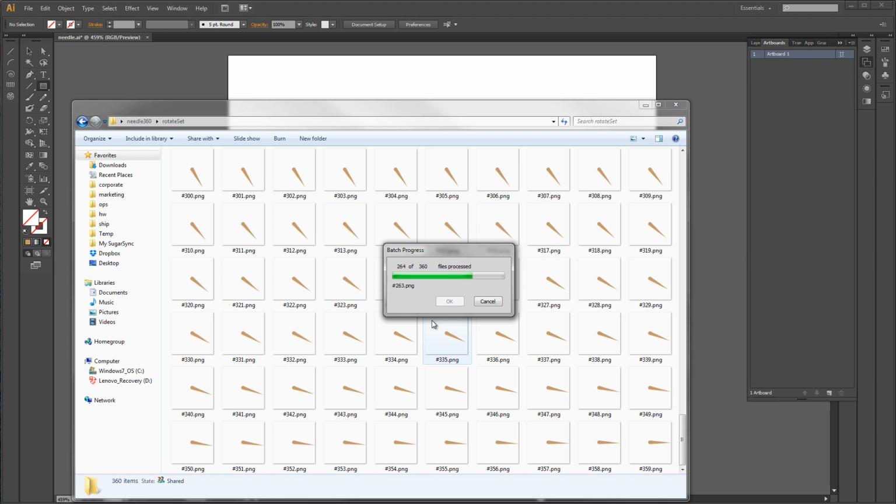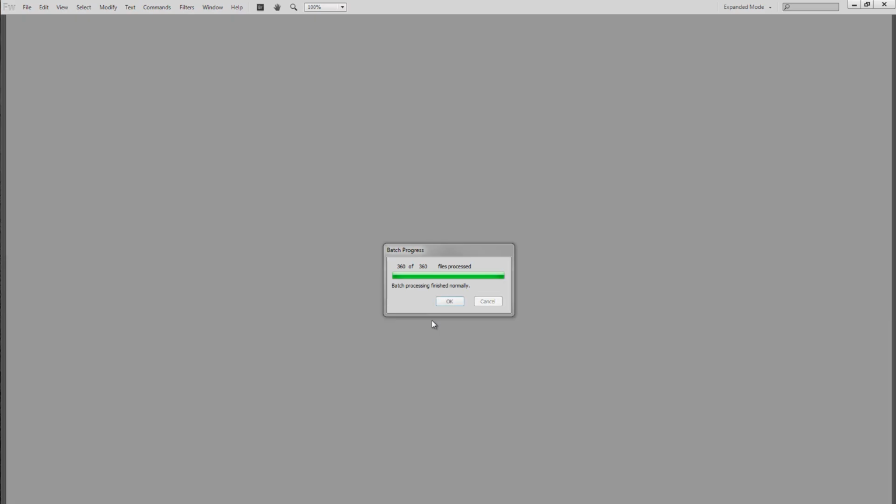So that's the process. The batch file or the script in Illustrator is posted for download as part of this app note, and that's what you need to do to deliver to your engineer the needle set for a given gauge.